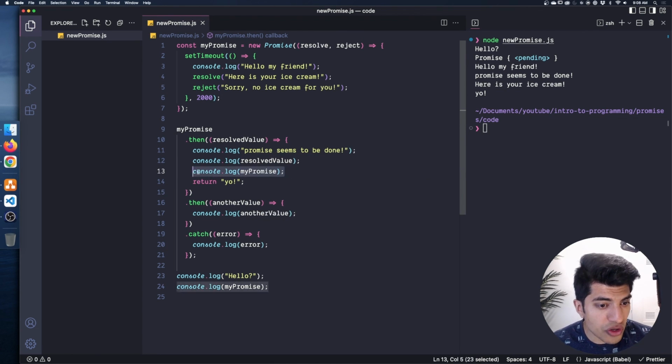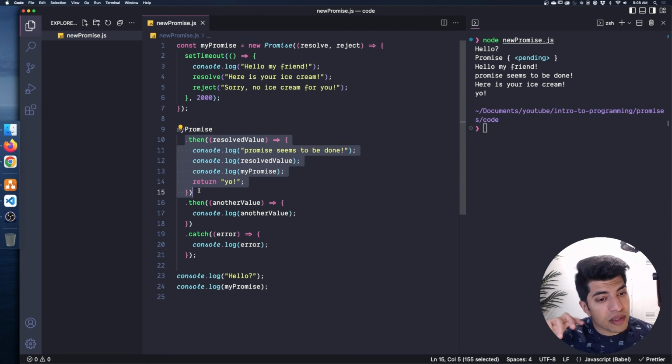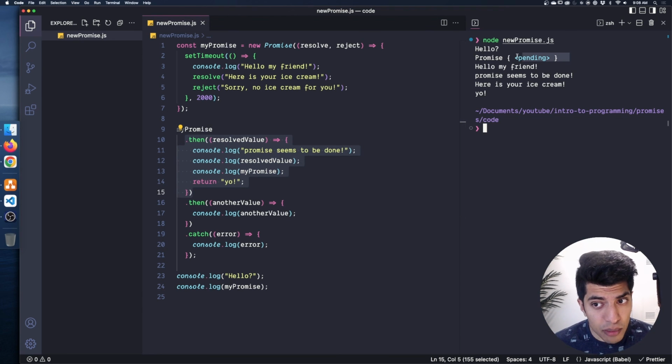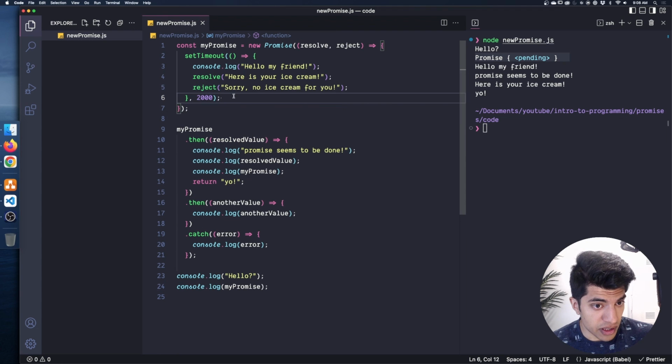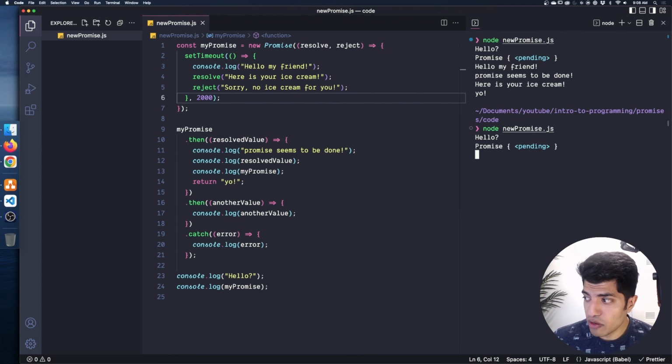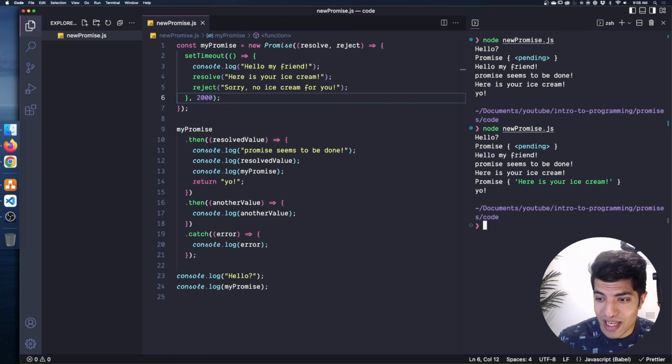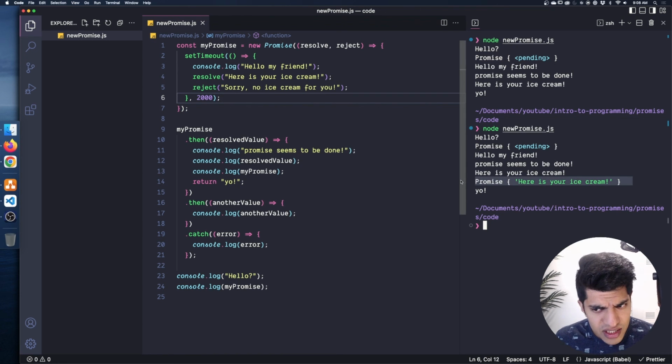Okay, I just want to show you the state change that happens inside of the .then, which is what happens after the promise is resolved. We can see that the promise is pending when we log it down here, which is before it gets resolved after 2 seconds. But after we resolve it, what is it going to be? Let's take a look. If I run this after 2 seconds, it looks like we have this thing, which is no longer a pending promise. It is actually a fulfilled promise with its fulfilled value.